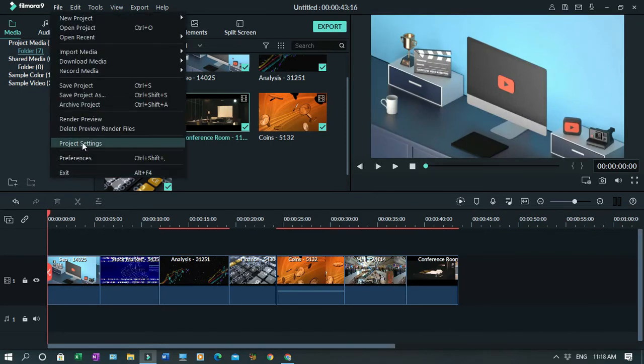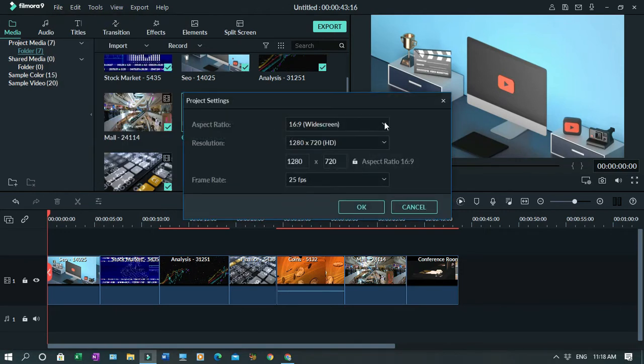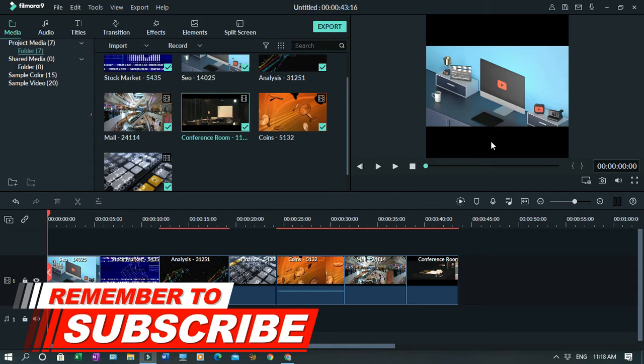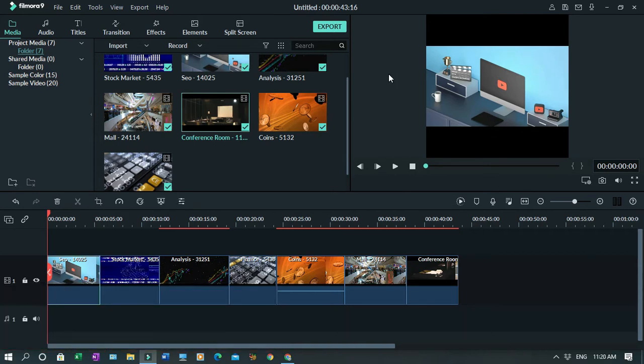And I'll go to file and project settings. This is for YouTube, so click on it. What you want is 1:1, which is for Instagram and Facebook. Okay, first we have some black shades on top and down. That means this is correct. Now you need to add a sample color up and down, so that you can add a text. To do so, we have to move the video up.